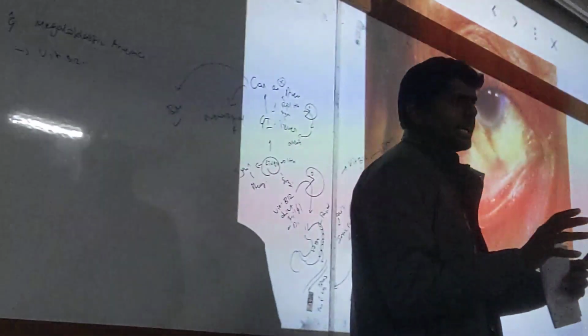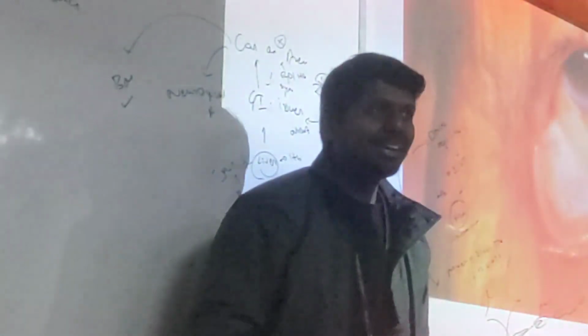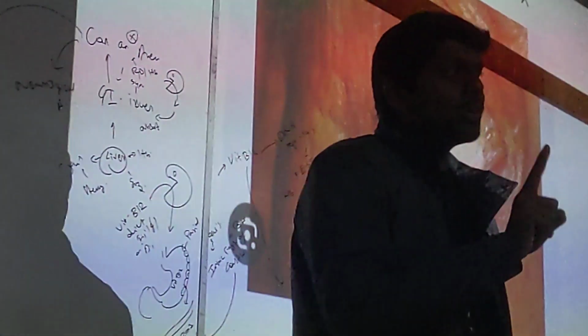So what we will do is, we will provide vitamin B12 supplementation to the patient. Say I got a patient with anemia. I did a PBS, a blood smear. I identified large blood cells. I thought the patient has megaloblastic anemia. Then ideally what we will do, I will give vitamin B12 tablets to the patient, pregnant woman or anyone. I will give vitamin B12 and folic acid to the patient. Okay, so they took vitamin B12. Even after 1 week of taking vitamin B12, I am still getting megaloblasts. What is the reason? That means the patient doesn't have an issue with vitamin B12. The issue is with absorption.